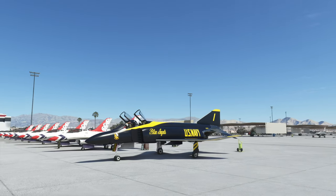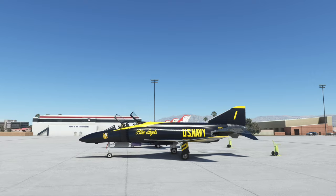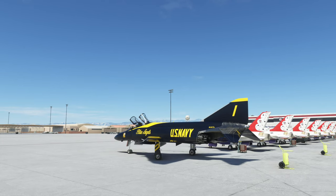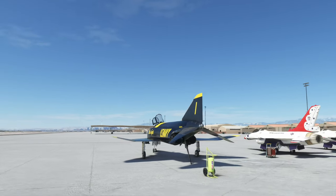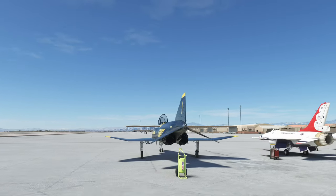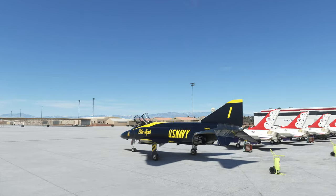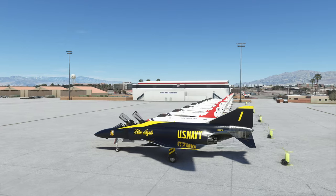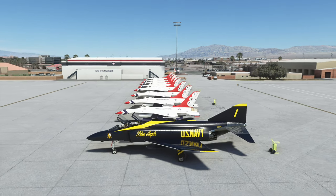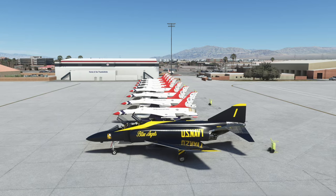You will hear it crank up right away. Look how beefy that hook is — this is a gigantic jet. In my opinion it's like five times the size of the Super Hornet F-18 and the F-14 Tomcats. Look how much bigger it is than the F-16s, which by the way we do not have at Pensacola Air Base stacked with the Blue Angels, so I always pick this and I think it looks good.